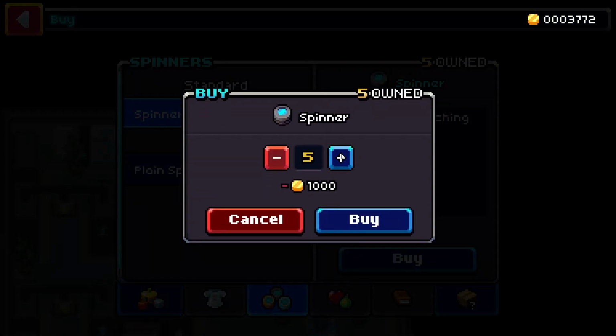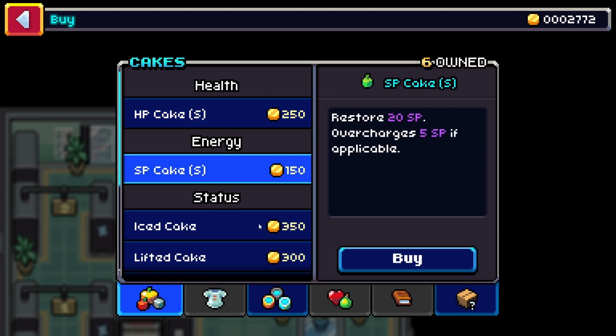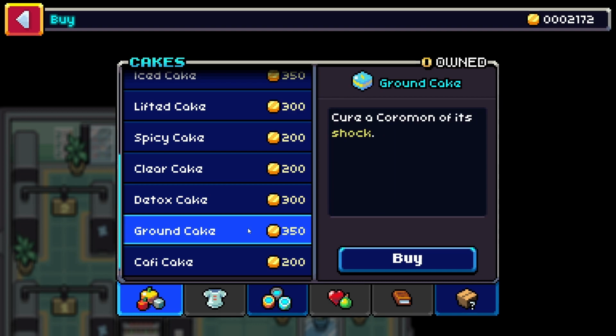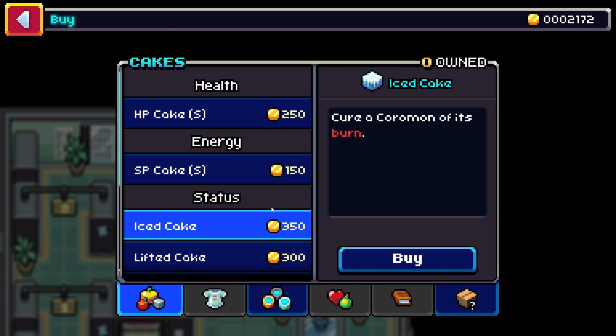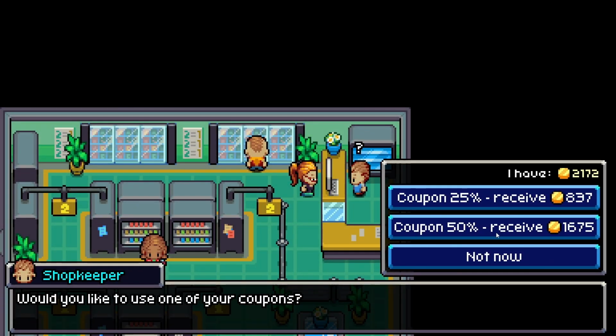Let's buy some more spinners. I think a couple of detox cakes. It's a good idea. We do run into poison quite a bit. Don't think we've encountered anything else particularly worth buying at the moment. You've encountered the drowsy condition. Yeah, we've encountered drowsy and shock, but it's not like we're in a position where we need a lot of that, you know? Yeah. You're gonna be heading into an area where there's gonna be electric type moves, but you know.